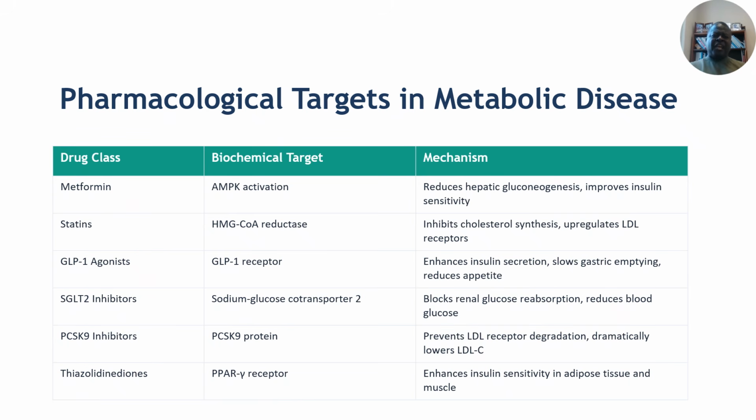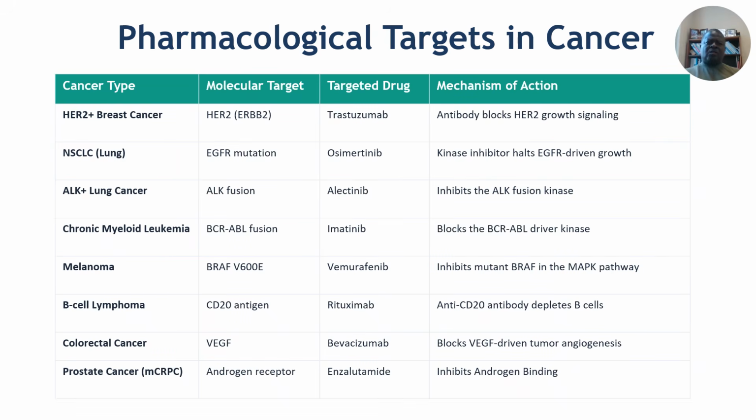So furthermore, elucidation of the biochemical signal transduction pathways has led to therapeutic breakthroughs by developing drugs or engineering cells to inhibit, activate, or mimic molecular pathways relevant to certain diseases and conditions. Drugs that target specific pathways have been shown to be efficacious in reversing or treating many metabolic diseases. So similarly, pharmacological drugs that target specific receptors or enzymes can halt uncontrolled cell division in different types of cancers, as shown on this slide.